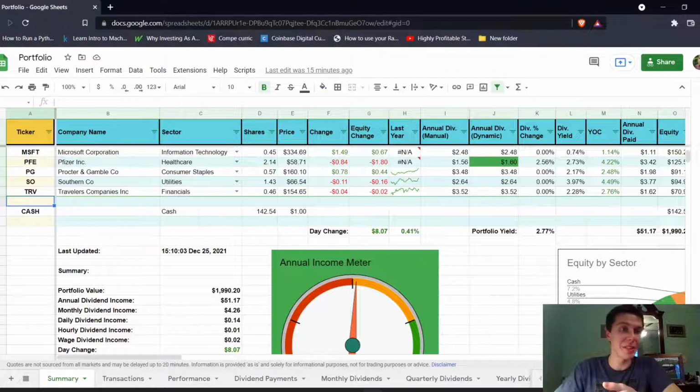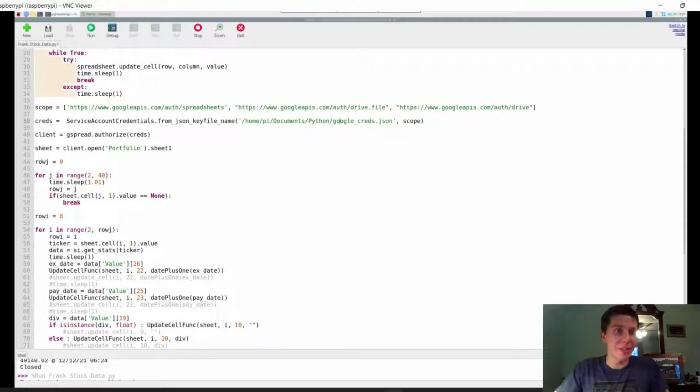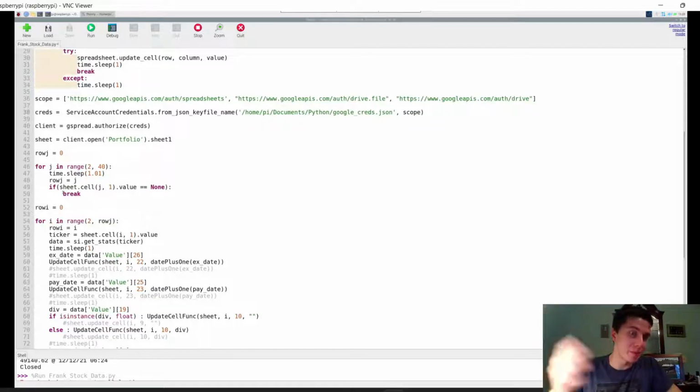And that's sort of why I have this space in here, because I don't want to do anything for cash, since that's kind of a special ticker symbol I created. It's not an actual ticker symbol. So that's how I find how many ticker symbols I'm going to do all these functions to. And what I do there is this row j, that's just saying the row of the last ticker symbol, and I'm setting that equal to the current index in that loop. And then if there's nothing there, then I'm saying break out of that loop.